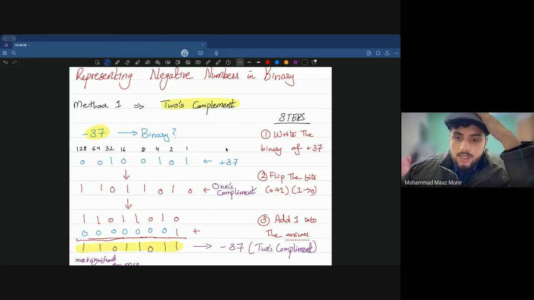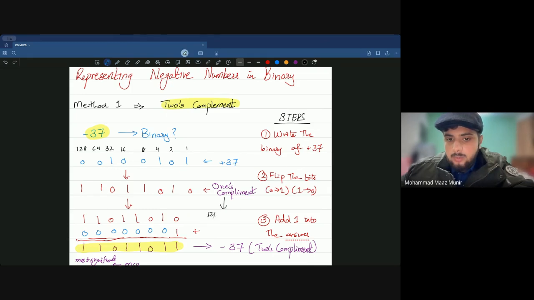Yes, once you convert it into the two's complement form, after the flipping part, not before, not here. Here it is positive. Why? Because this is basically the binary of positive 37. Once I flip it, making the 0 a 1 and the 1 a 0, then this 128 is going to be written as minus 128. So at this point, after 1's complement, 128 becomes negative 128. In the second step, this part is no longer written as 128, it would be minus 128. And the same thing comes up here. This would also be minus 128. Does this answer your question?